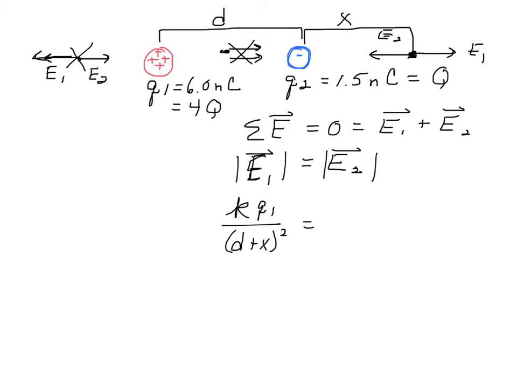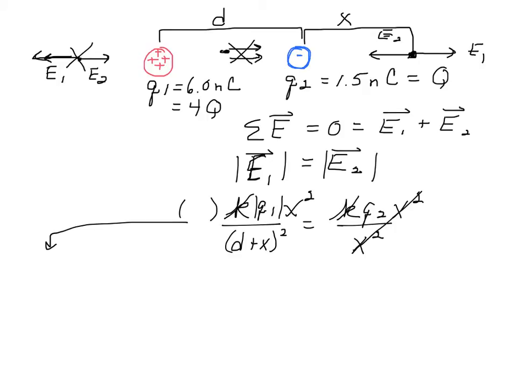And that has to be equal to, put the absolute value signs there just to remind you that we're not paying attention to sign. On the other side we have k Q2 divided by the distance from the point to the charge. Oh, that's just x squared. Okay, I'm getting short on space, so I'm going to shortcut the algebra. I'm going to divide both sides by k. I'm going to rewrite this over here to get more space. Then I'm going to cross multiply. I'm going to multiply both sides by x squared. Cross multiply really means multiplying both sides. And multiply both sides by this parentheses, d plus x squared.